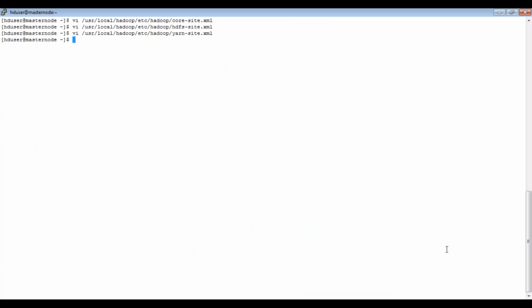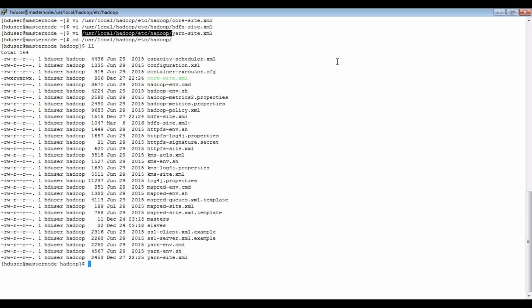So we are done with core-site.xml, hdfs-site.xml, and yarn-site.xml. The next thing is, two things you have to understand. You will be having two files actually: one is the slaves file, and one more is the master file. Instead of explaining that, let me show you.